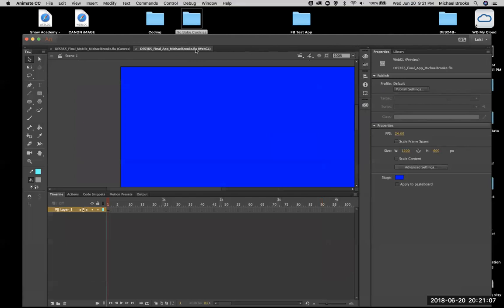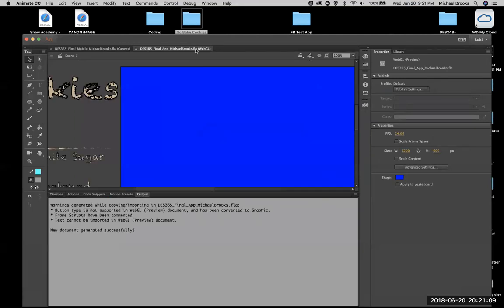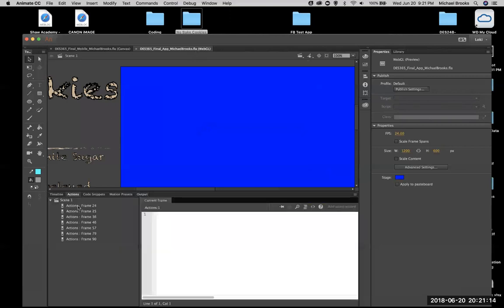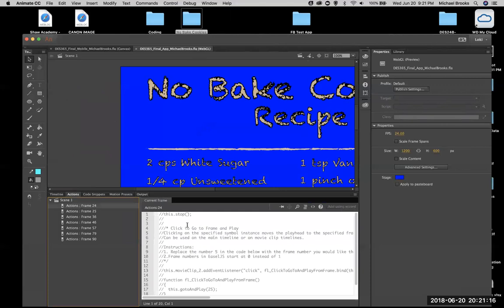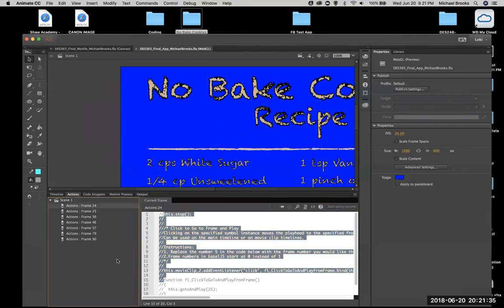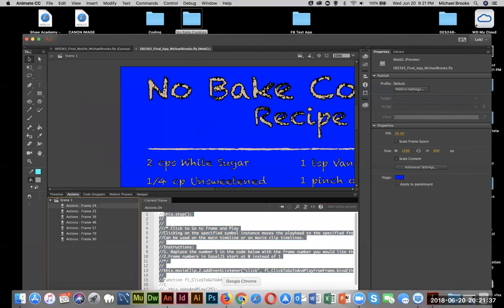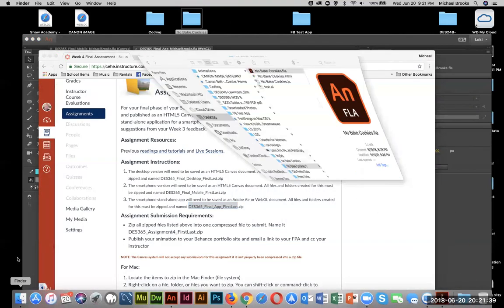Now, WebGL you can't test unless you're on an actual testing server, so you're not going to be able to do anything. The coding is now wrong. Because of this class and all the issues, I'm not going to make you correct that, but I am going to have you demonstrate that you can do the WebGL by converting it there, okay? So this is going to all be just coded. Now, the next step, go to there, bring that up.